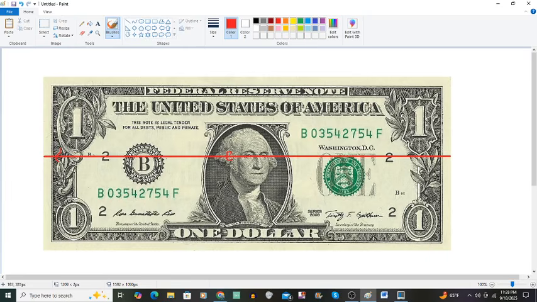So if we count up leaves, let's just draw a little bit around them. 1, 2, 3, 4, 5, 6, 7. 7 leaves there, and then we've got 3 leaves and 1 berry.